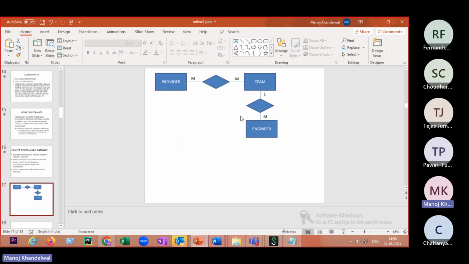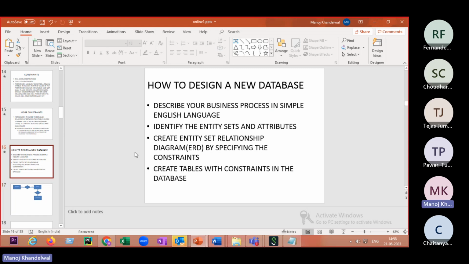You specify how they're connected like this, and then you create tables with constraints in the database. Constraints means you should know where to put the primary key and where to put the foreign key. That is how it goes. Okay.